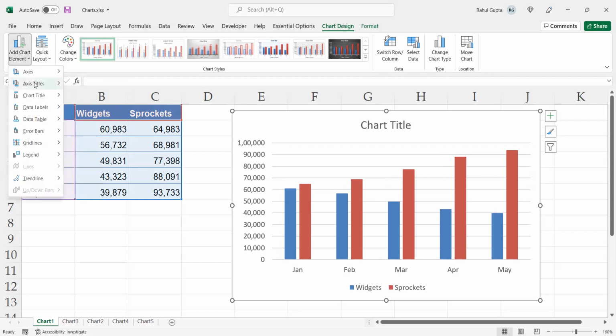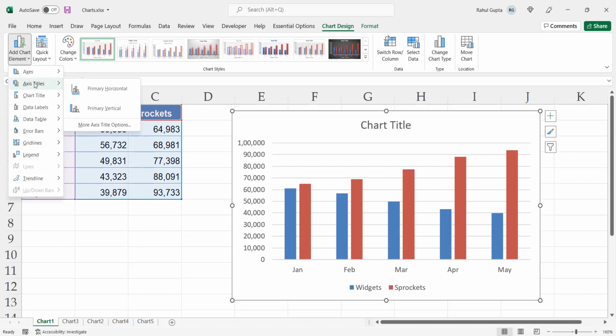I can go on axis title. Now January, February, March, April, horizontal. I know quite well what is written into it. January, February, March, April. If I ask even a first class student, they will give me the answer. It is a month name. So basically they are the month names. So I don't need to add any title over here.